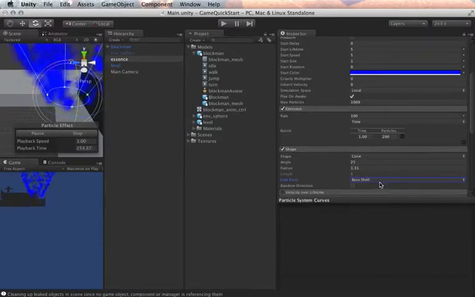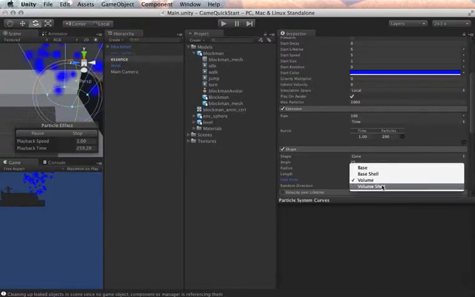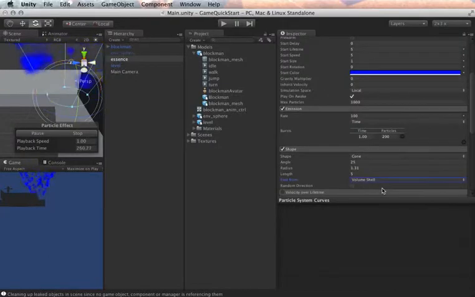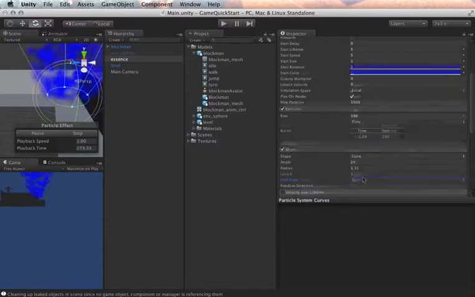And you can see this actually in the game preview mode, the volume or the volume shell. So you can kind of see this. This is starting to form an outline instead of emitting from the base. You really see a pretty stark difference here.